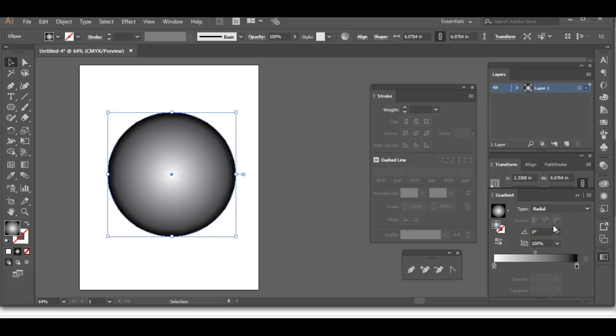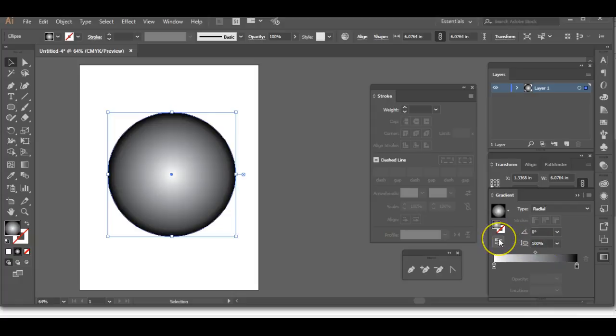Pretty cool. Unfortunately, we want black in the center and white on the outside. So there's a real easy way of doing that. We do not have to come down here and monkey with these sliders and push and pull them around. Illustrator's got us covered here. We can just hit reverse gradient. Okay, see that?